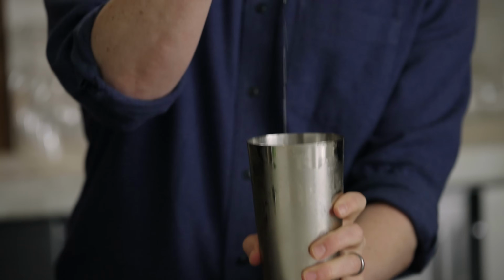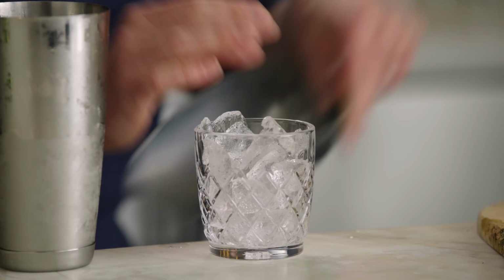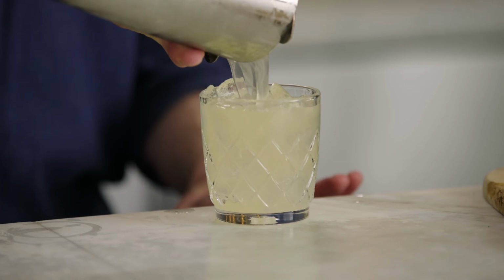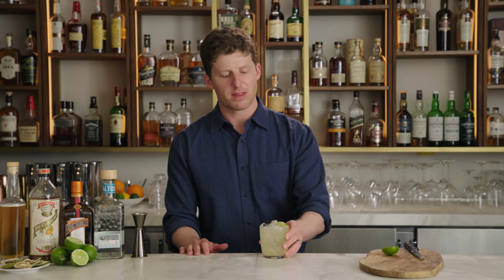I mentioned in the Tommy's Margarita that margaritas as a category are fairly immune to over dilution, and that is true unless you have something with oak in the mix, like our curacao. In that case, we don't want it to get too watery because thin oak is a little unpleasant. So we're gonna add some fresh ice to our glass, and then we're going to strain over it. And you can garnish this with whatever you want, but just to mix things up, I'm going to do a lime wheel. This is the Cadillac Margarita.